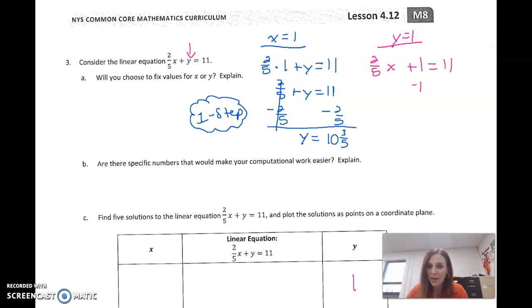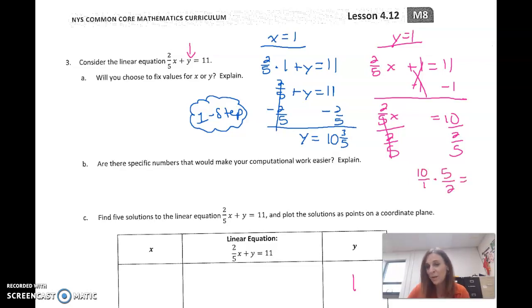Okay, not too bad, but I am going to have to subtract a 1 from each side, and I'm going to bring down my 2x over 5. That cancels out. 11 minus 1 is 10. Now I need to divide both sides by 2/5, which I can absolutely do. And remember, dividing by a fraction is the same thing as multiplying by the reciprocal. That works out to be 50 over 2, or just 25. I think I did that right. Nothing wrong with this. We knew how to do any of this, but this was a two-step equation.